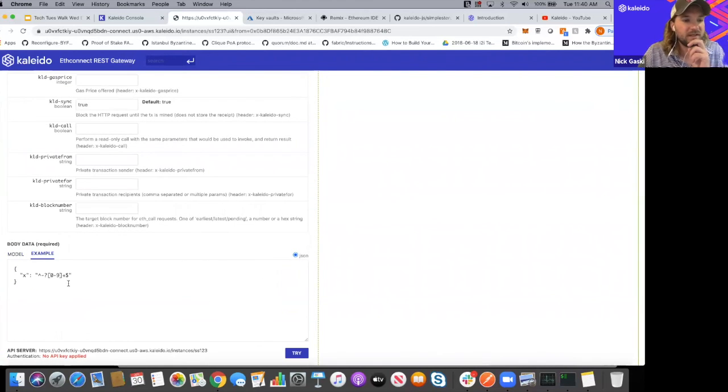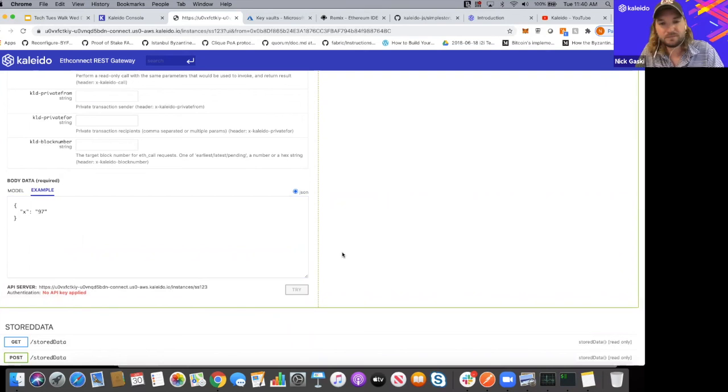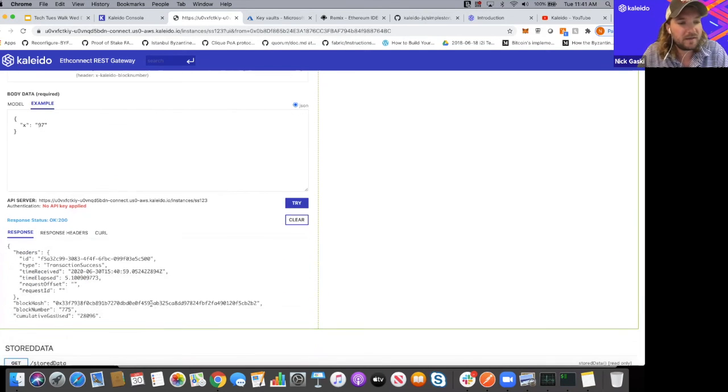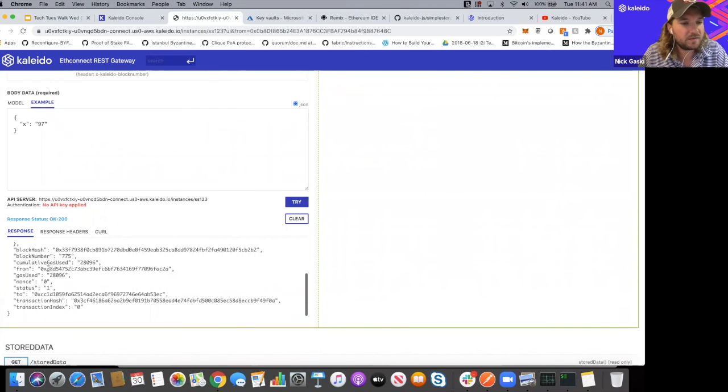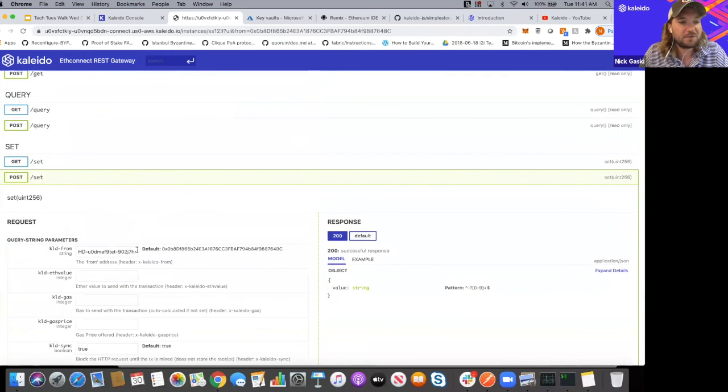Submitting it synchronously again, waiting for it to be executed, and I'll just keep going down, 97. And then we should see that transaction receipt come back, and it will be that account that's held in the HD wallet, D8D54, the guy we just looked at. So we could use this through all 2.8 billion accounts, but the really nice idea here is to use this for end user key custody and signing on their behalf, while also leveraging the simplicity of the REST API gateway.